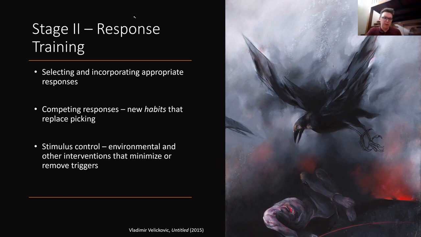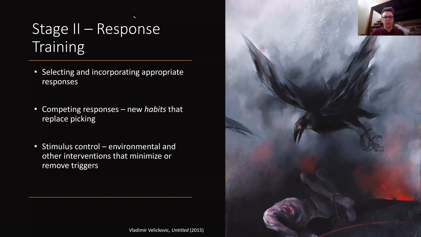The way you choose them is not what's most convenient for you. You choose them based on what your triggers are, where you are, who's around you. So for example, at work, if one of your triggers is interacting with colleagues or speaking in front of people, some competing responses might be inappropriate.